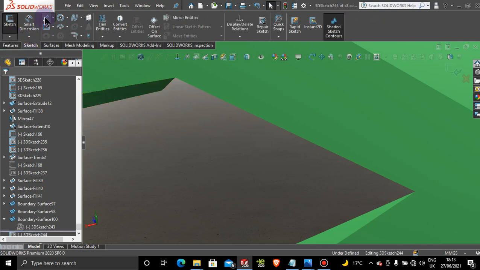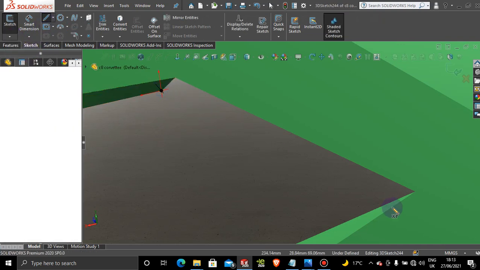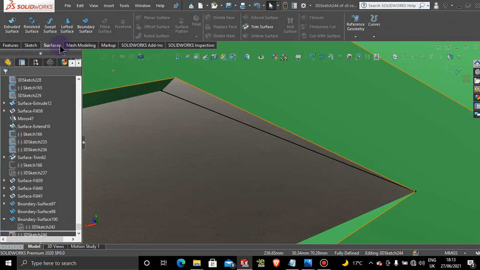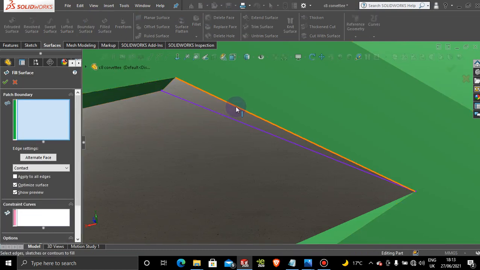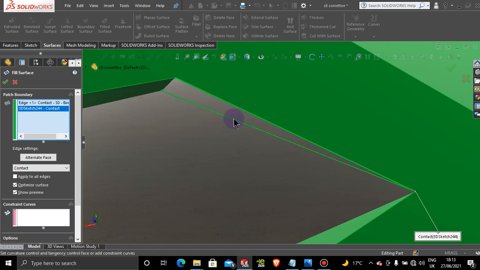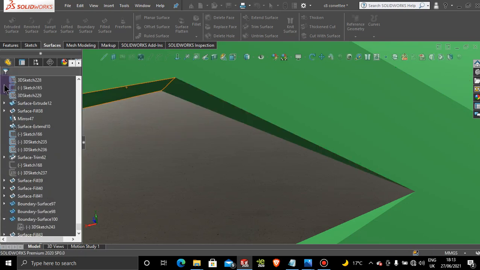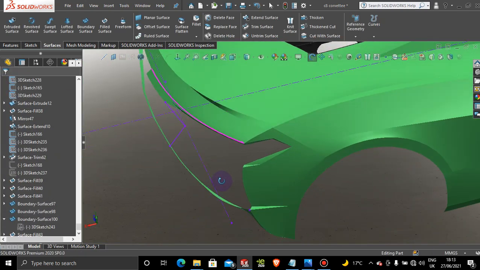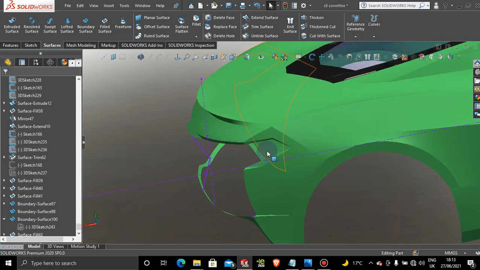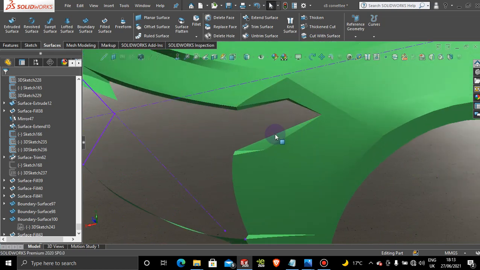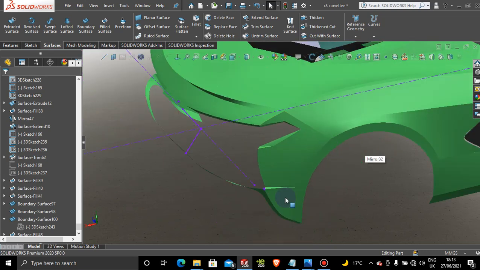So let's hide these lines, and we create our own lines here. So 3D sketch, 3D line into this corner. Okay, and let's try to do our fill surface with this new line here. So fill surface, this edge, this line, and this edge here, and that created our surface there. All right, so that's a much better surface on this area here. So that's pretty good. All right, so this corner here to work with, and then this corner here to work with.